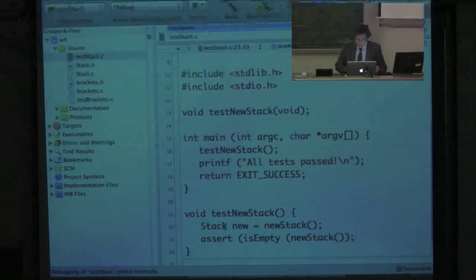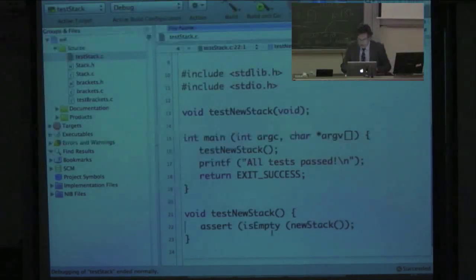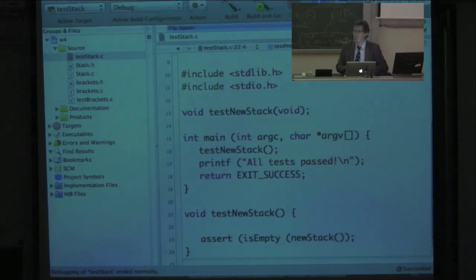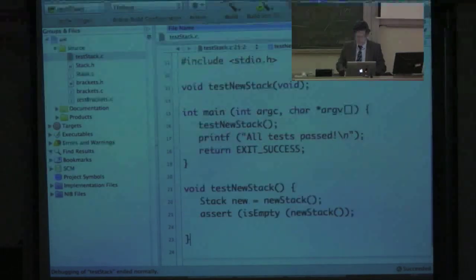Is it called new stack or new? Oh, I've already done it. Let's just do it like that. New stack returns a stack. But then you're memory leaking it, you're not destroying it ever. Oh, yeah, I've got to kill it at the end. That's right, thank you very much. Well, it's my testing function, but you're right. I could have a million tests and I might leave the tests in there. So let's go stack new equals new stack. And at the end, I've got to somehow destroy the stack.